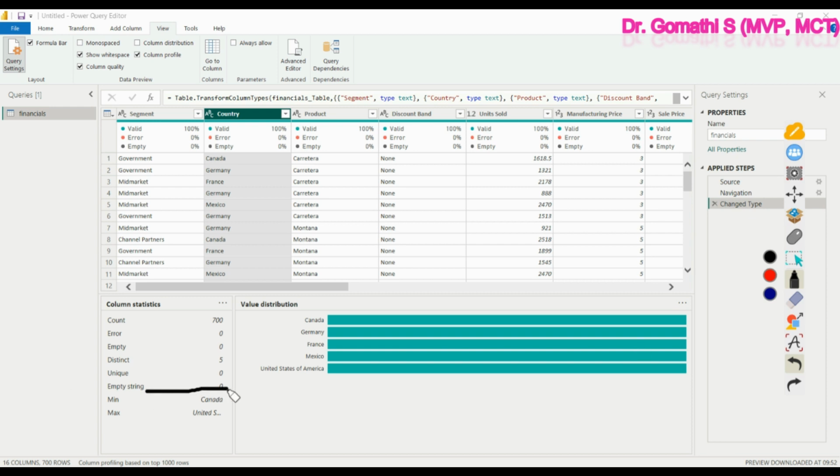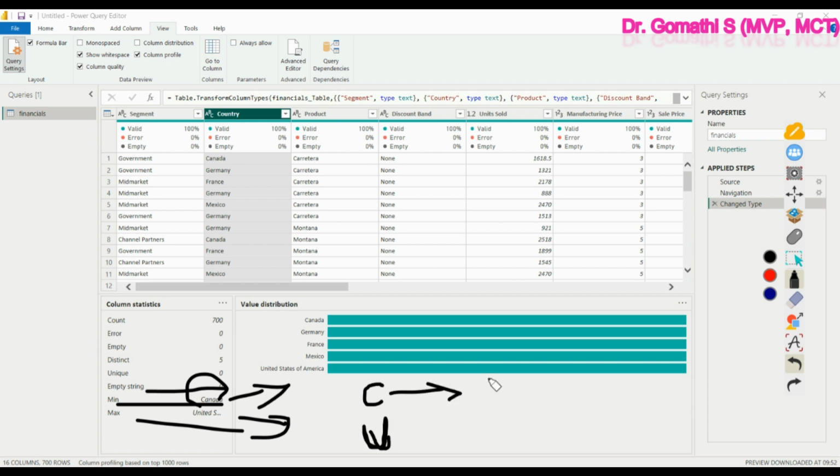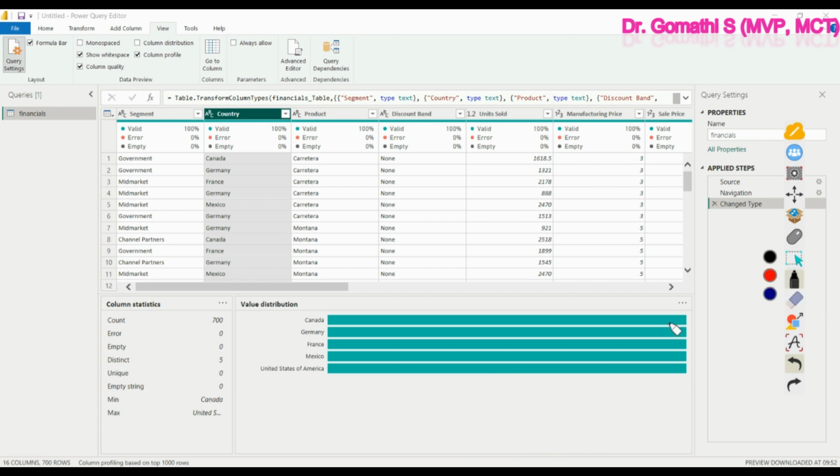There is no empty string. What is the minimum? Canada. And what is the maximum? United States. How is this minimum and maximum calculated? Based on the starting letter. C has the minimum ASCII code, whereas capital letter U has the highest ASCII code. That is how it finds the minimum and maximum.